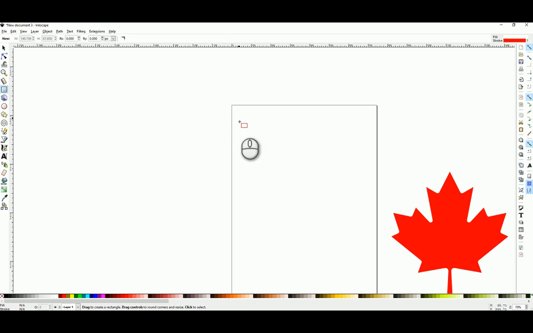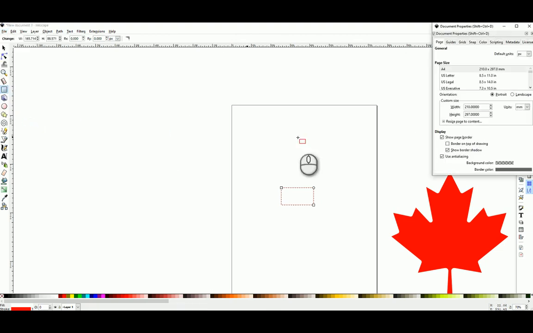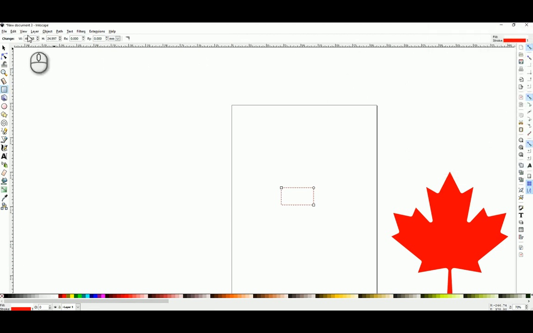Let's make a rectangle somewhere in the middle, somewhere around here. Okay, so my rectangle is 165 pixels wide. I don't know how big that is, so I'm going to go into the document properties and change my default units to millimeters. Now I can see that it's 46 millimeters. I'm just going to type in the right number. I want it to be 40, and this one I want to be 25. That's incredibly close. Freaky. Okay, so now we've got our box.